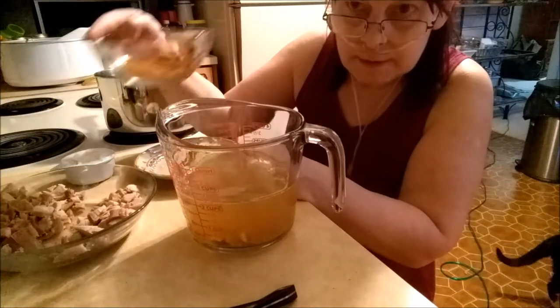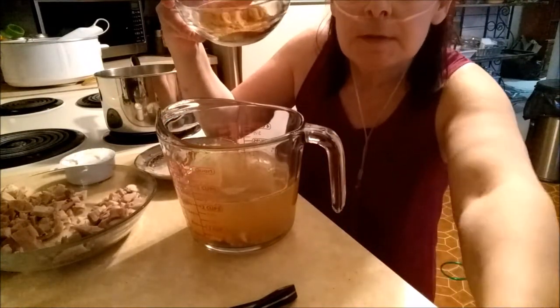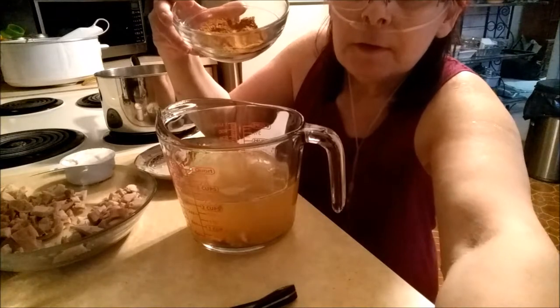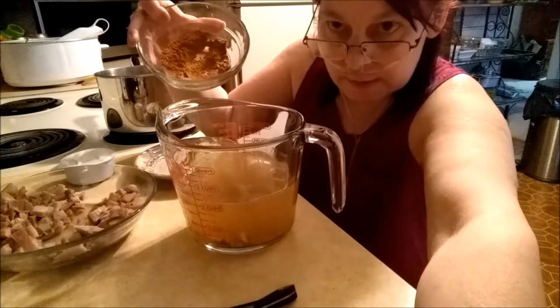Half a teaspoon of cumin. We have a teaspoon of ground ginger. You can use fresh ginger if you want. We have a teaspoon of paprika, a teaspoon of turmeric, and a teaspoon of coriander, all mixed in there. Isn't that pretty color?